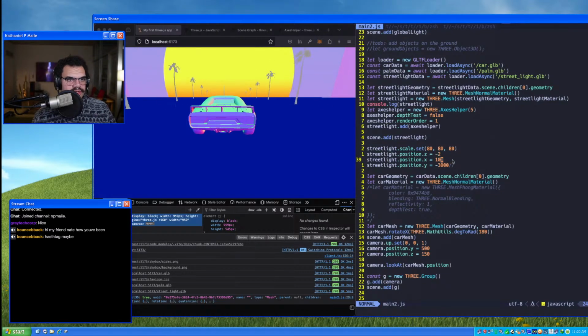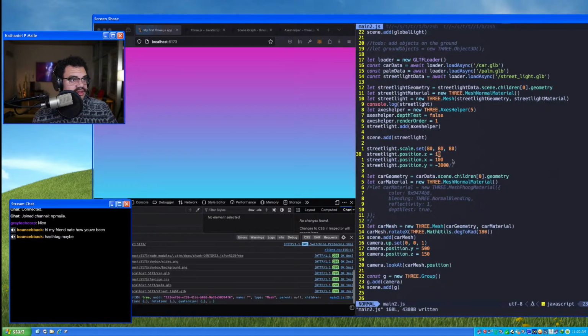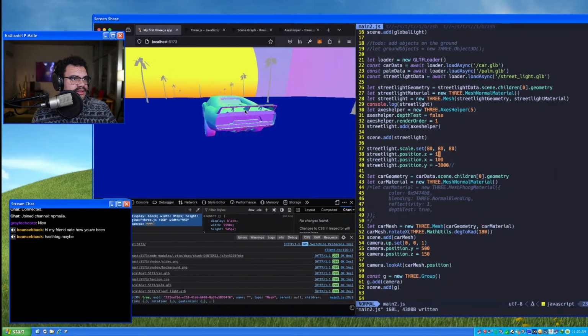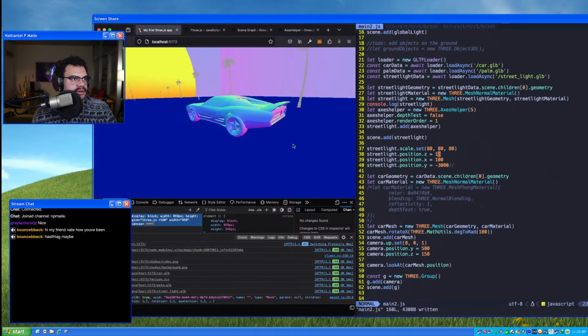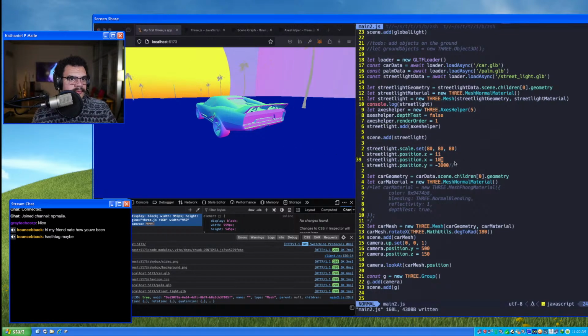So we'll put the position to 10. Is this going to move it up? Is this the right axis? It is. So now let's move it closer so we can see it. So Z, we'll put it at 11 actually. There we go. And then we'll move the X back to 50.